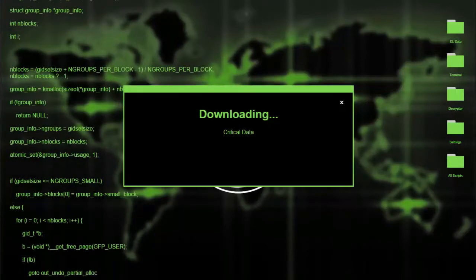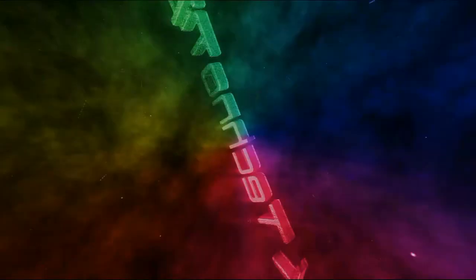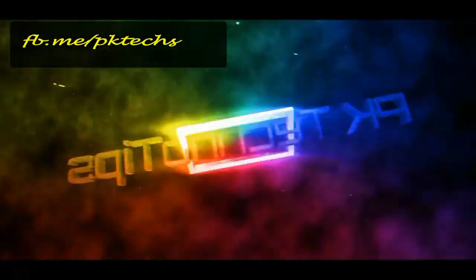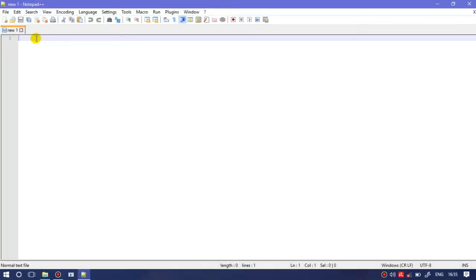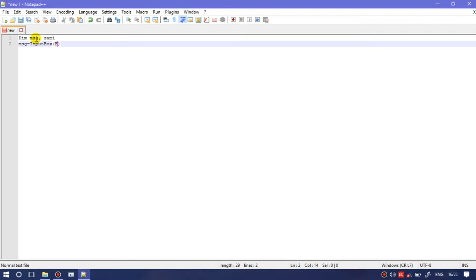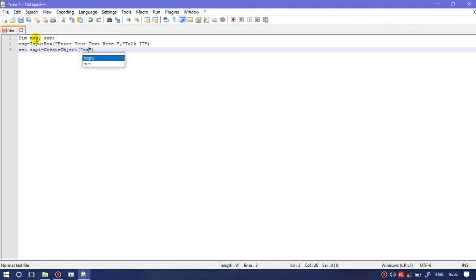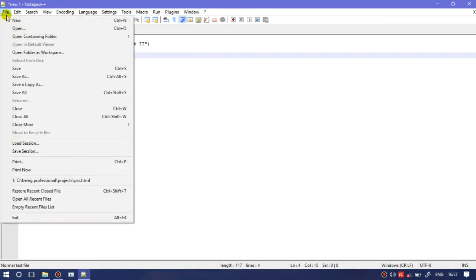So let's start now. Just open Notepad or Sublime Text application and type this code. You can copy the code from the description to have the exact code. Don't make any mistake, else the application won't run.